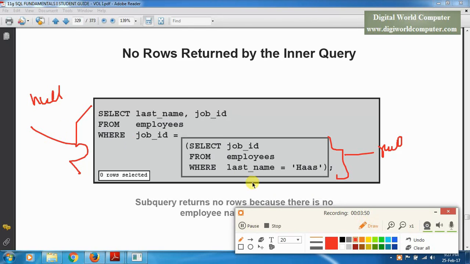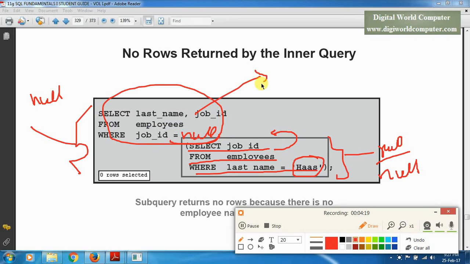You can see this when we give the subquery select job id from employees where last name is equal to Haas. There is no employee with the last name Haas, so it returns null, and when it gives null as the output, the main query also returns a null value.